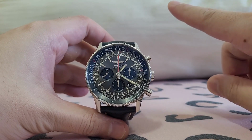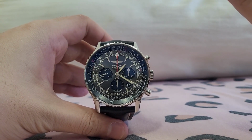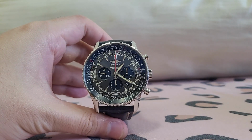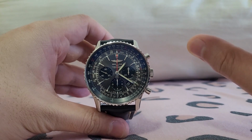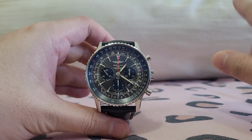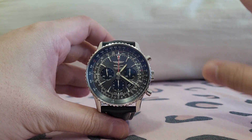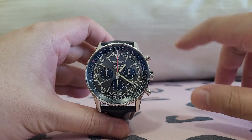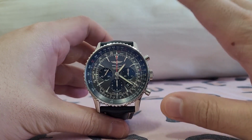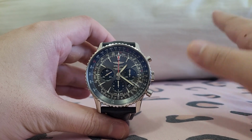Okay, I have about 6.5 inches wrist, and if you have at least 6.3, 6.5, or even larger, you're gonna like this watch, guys. It's gonna look good on you. Okay, and after this video, I'm gonna put a wrist roll video where I'm gonna wear it, and then you can see how it wears on my 6.5 inches wrist. Okay, but today I just want to do a review on this one and talk more in depth about this watch. So okay, we already talked about the proportion is great.